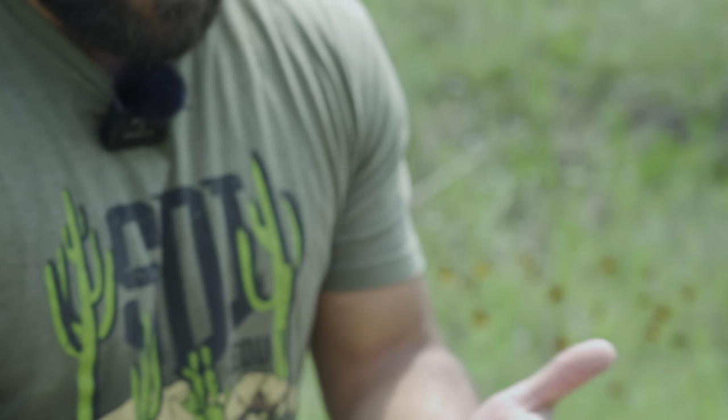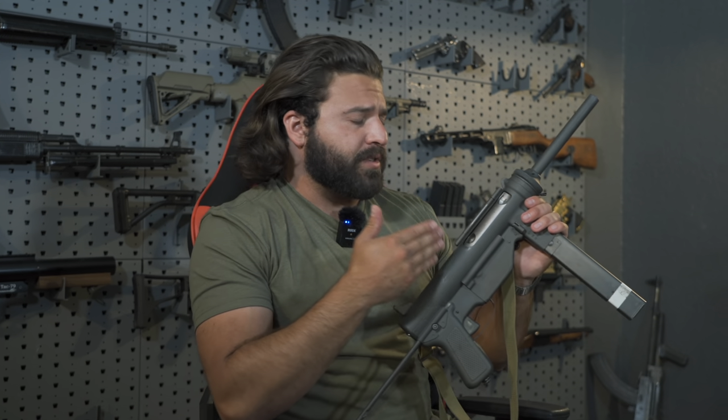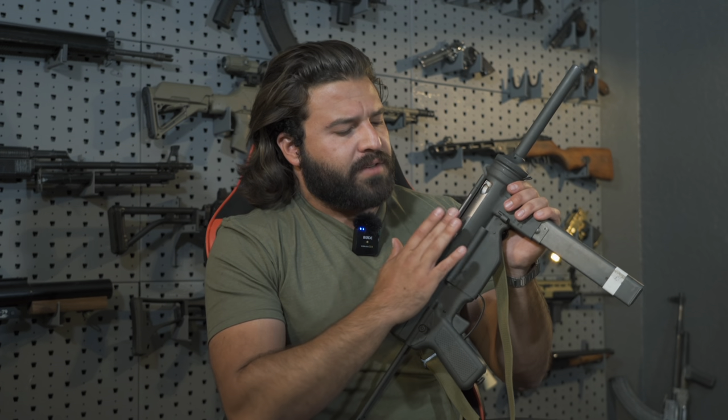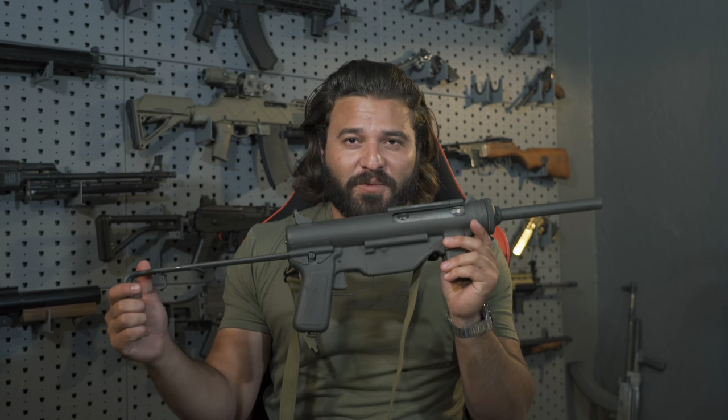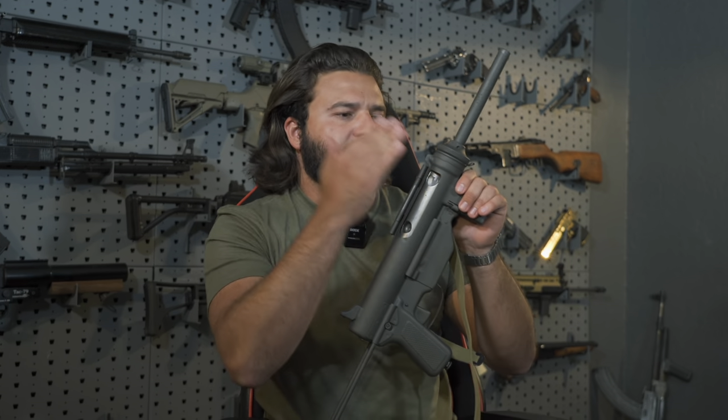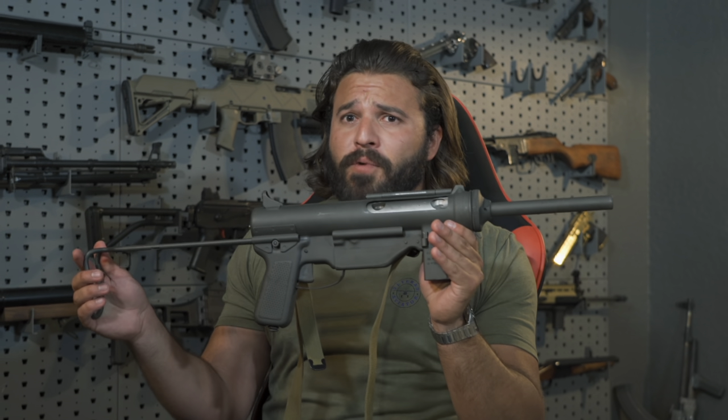I just need to show you guys the absolute size of the mosquitoes we are dealing with today. Holy shit — this is what happens when you get rain in Texas. Some interesting stuff about the grease gun: it was originally designed in 1942 but wasn't produced and fielded until 1943. Even though it only saw use in the last two years of the war, we still built over 600,000 of these things. With its basic clamshell construction, they were not that expensive — somewhere around $15 per unit at the time, which works out to roughly $200–$250 today. Still, a full-auto .45 ACP submachine gun for about $200-something — not that bad.